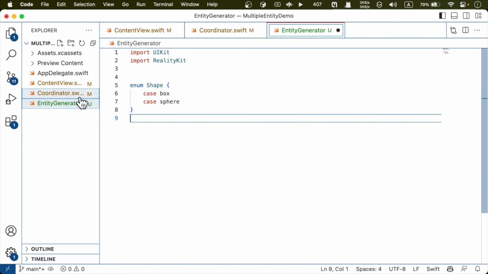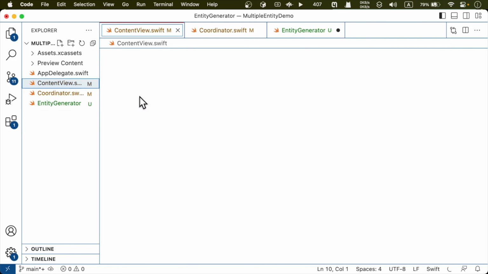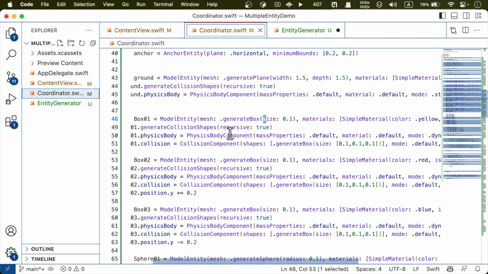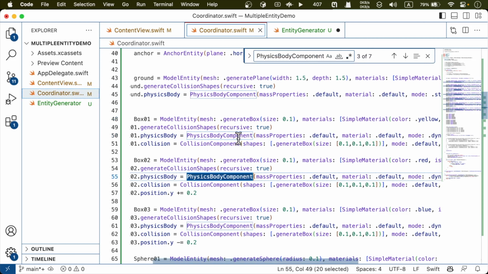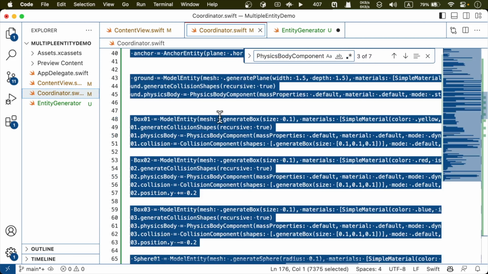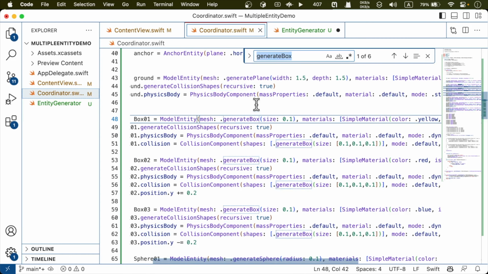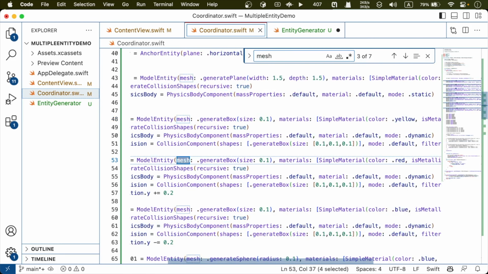So for example, if you look back here, we got this coordinator. We got this mesh. Yeah, sorry about that. I need to find it. So mesh, model entity, we got mesh and generate mesh.